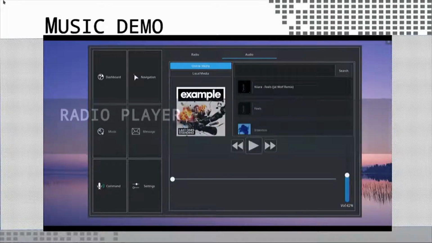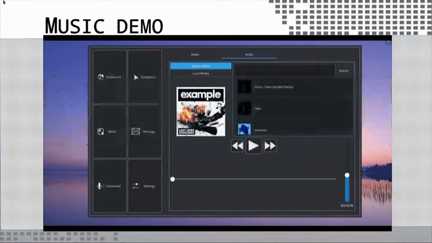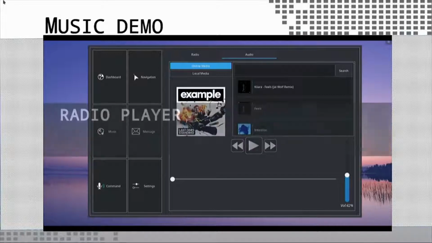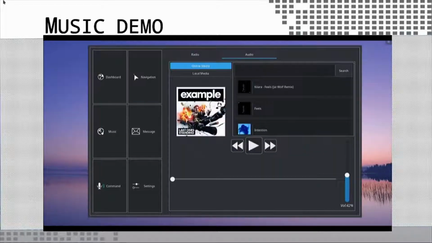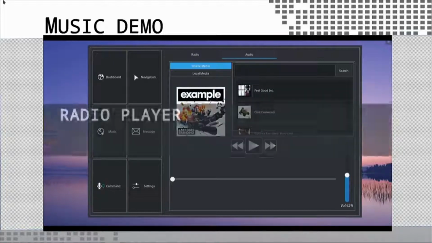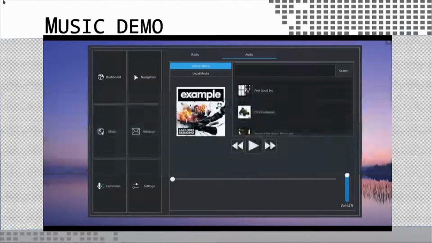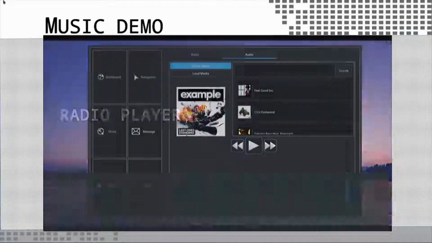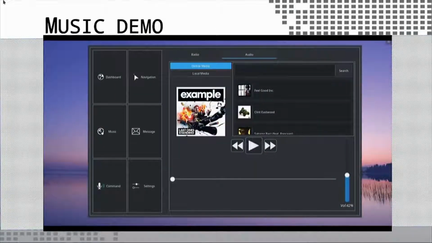Now the music player. Hey Mycroft, search SoundCloud for gorillas. Hey Mycroft, play the song Clint Eastwood.